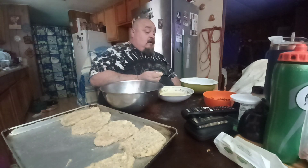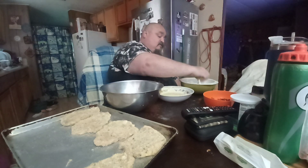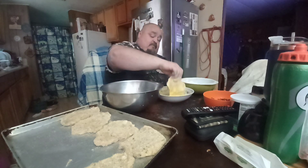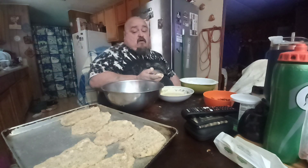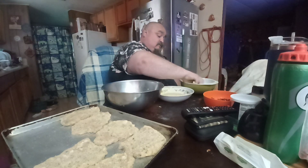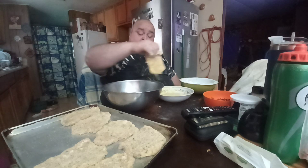The stuff in the orange bowl goes in the gravy — I gotta make brown gravy. It goes on the mashed potatoes and over the top of the pork — I'll show you guys that when it's done. It's supposed to be an onion brown gravy. Mom wanted me to make these, so I'm making a bacon onion gravy.